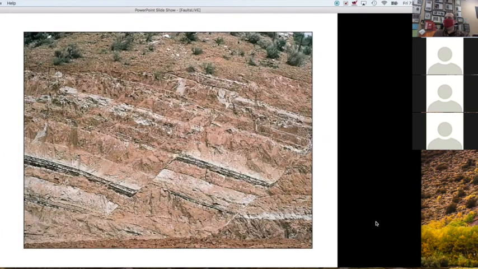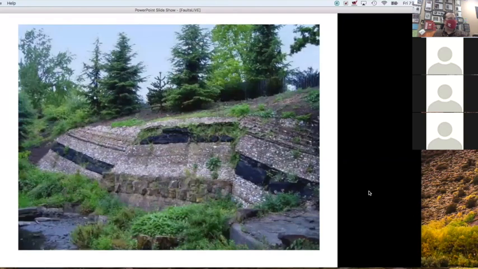And here's what they look like in real life. A little bit harder to decide if it's normal or reverse. But here you can see this big crack, and this one has multiple cracks. Here's a big crack, and you see how these black lines could have matched up on each side? Okay, this is the foot wall, and here we see the hanging wall has moved down. So it's normal. There's another one. Same deal. Can look at the crack. This one moved down, so it's normal also.